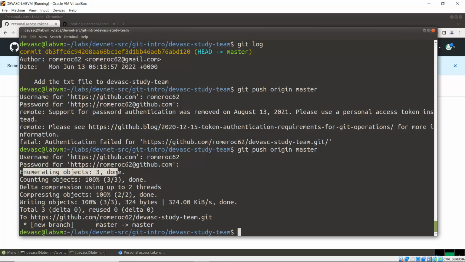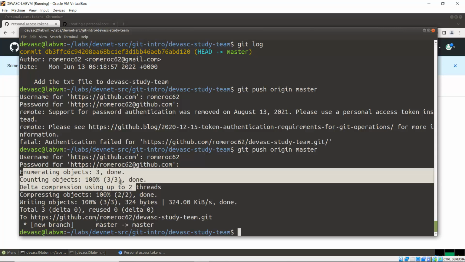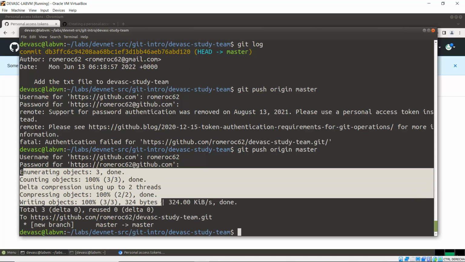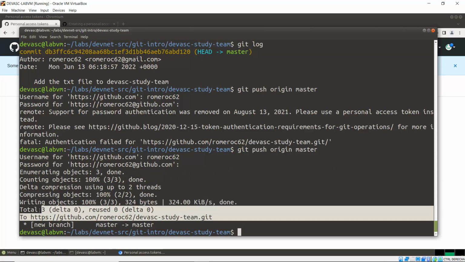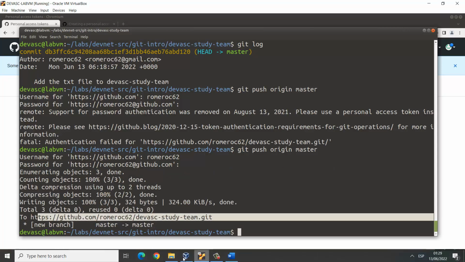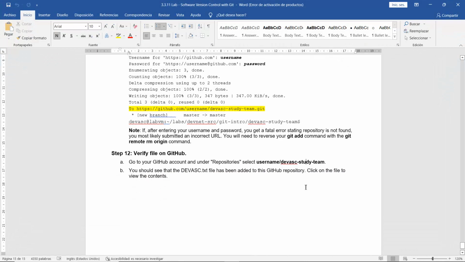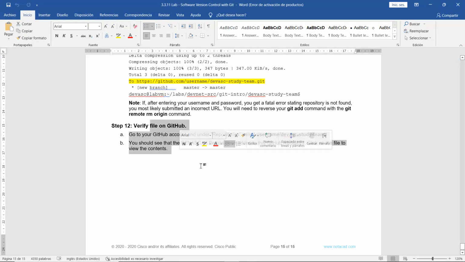Enumerating objects: 3, 100%. Okay, from master to master, and this is the URL. Okay, and verify on GitHub.